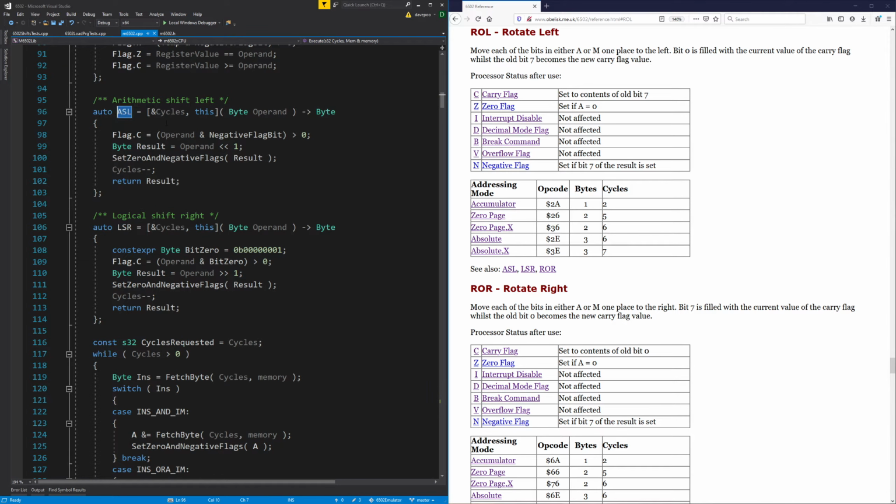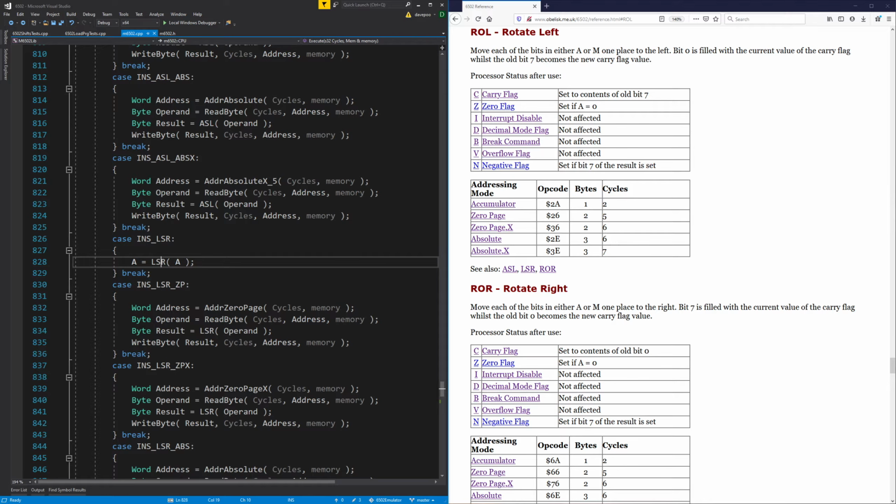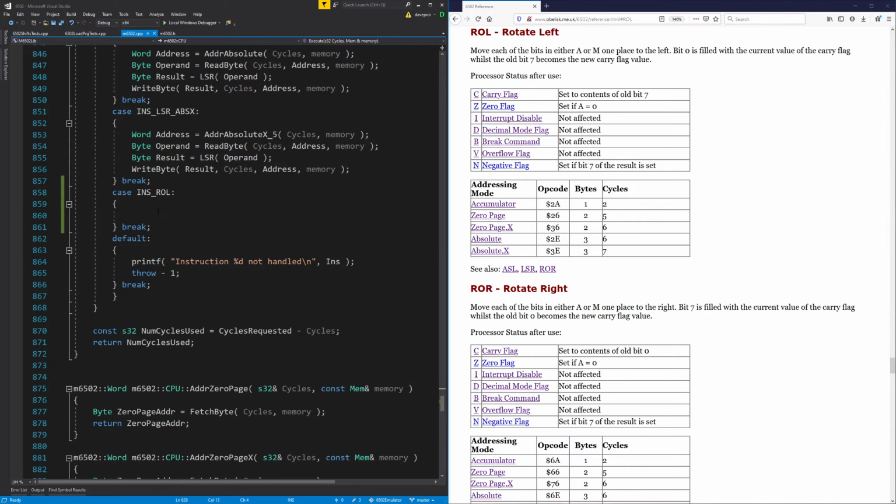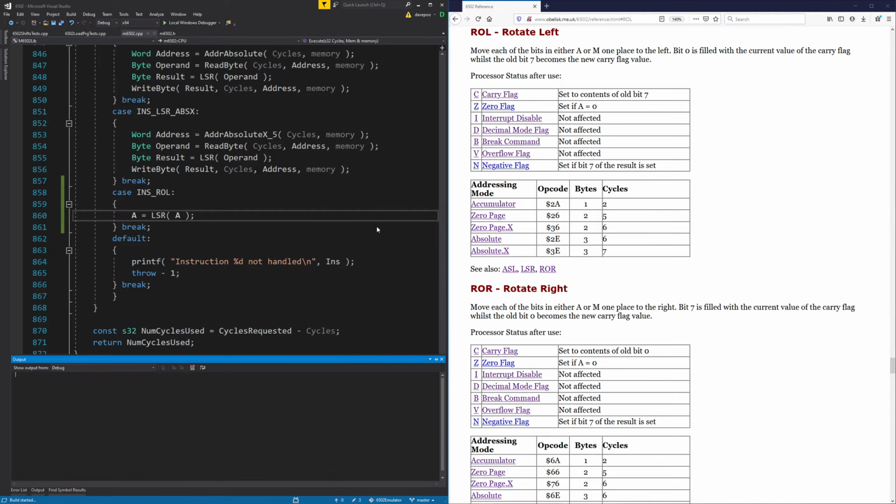Because arithmetic shift left is doing everything we want. It's taking bit 7 and making it the new carry flag. It's doing the shift left. It's setting the zero and negative flags, and it's consuming a cycle. So that is actually what we want, except we need to shift in the old value before we do it as well. So we can just take that to start with, and we can put that in. Now that doesn't do everything we want, but it does a lot of the things we want.